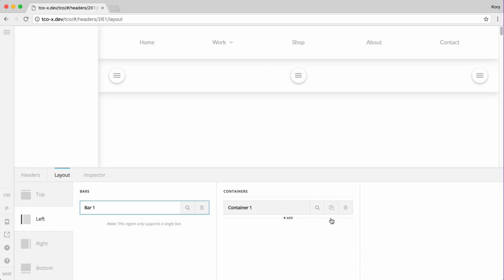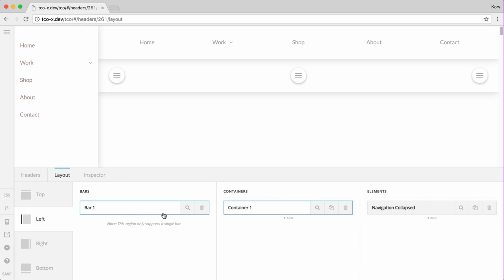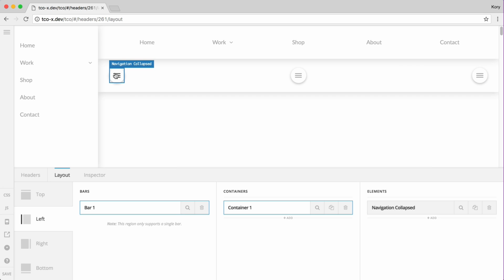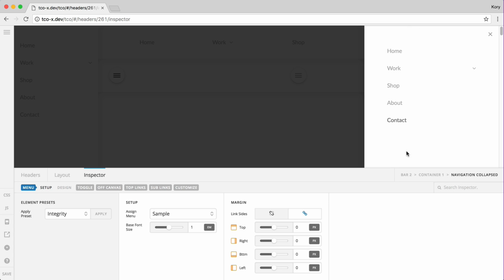Let me get rid of that bar, and I want to add a collapse nav here, because this is the next important distinction. This is really the only one that does it, but if you add a collapse navigation to a top or bottom bar, that navigation itself will be placed inside an off-canvas area. So you'll get the toggle, and that toggle, of course, will trigger your off-canvas area over here, and then the navigation is inside that. And notice that's because, like I mentioned earlier, these navigations are all oriented vertically, so they're meant to work just top to bottom, whether it's a drop down or this or your modal.